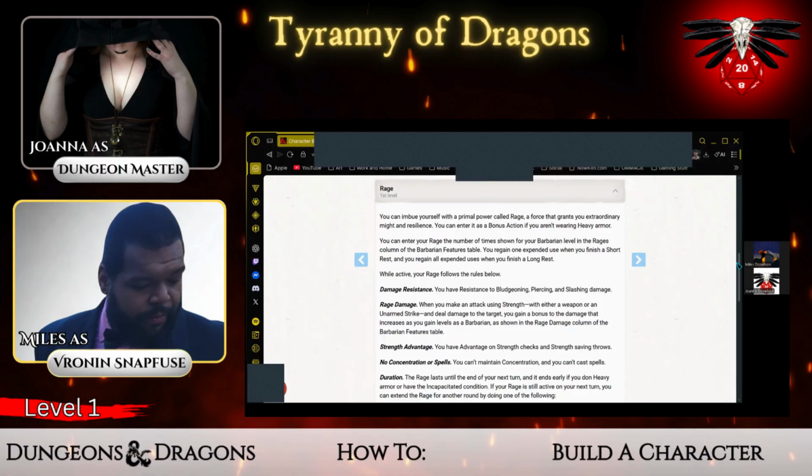A good example of this, if you watch our Icewind Dale campaign, which you should, is our character Enrico Tethris, who is played by Luca. He's a variant human barbarian, and you'll hear him say, "I'd like to enter rage." That's his bonus action. Once he's raging, he'll have that damage resistance, but you have to first enter into it. So use that bonus action to enter your rage.